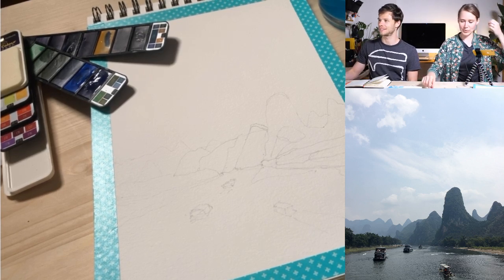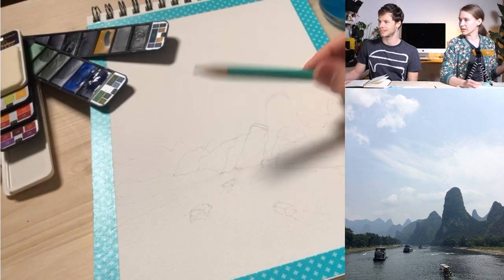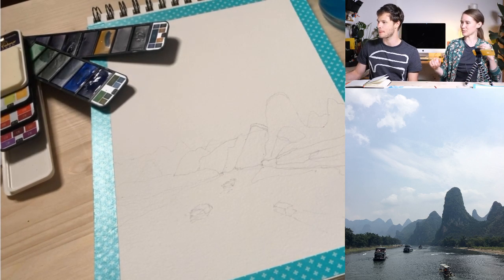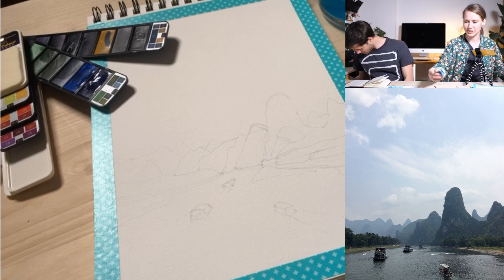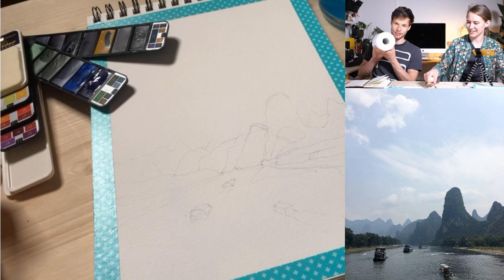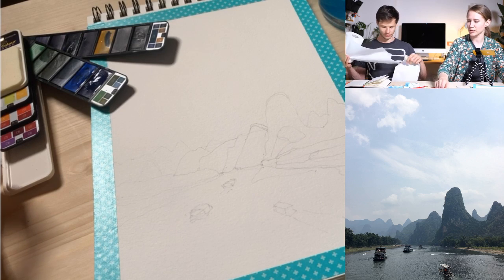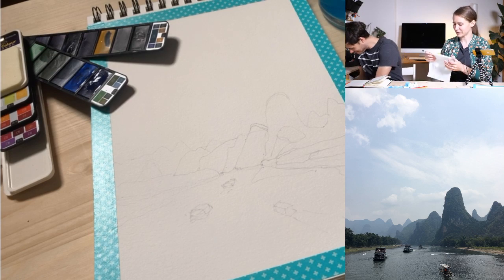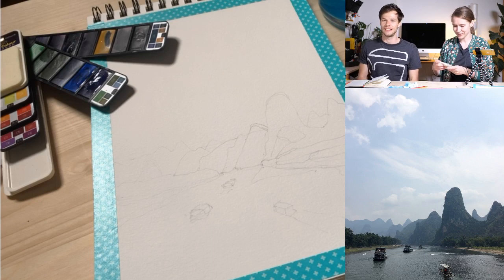Okay, so I think we came to the part where I don't need my pencil anymore. And throw it away. Gasper, can you give me a few more paper towels? Because these pigments are so strong. Yeah. So if you're a true sketcher and painter, then you have a lot of paper towels ready. Rows of these, you know.